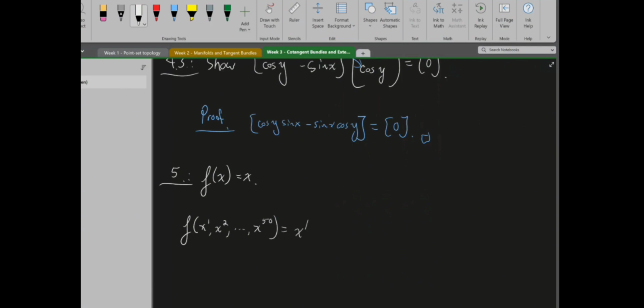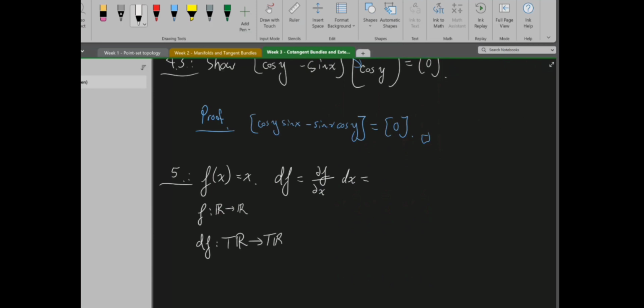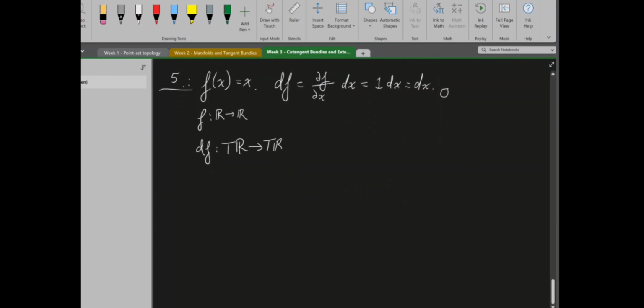And then the exterior derivative is similarly easy to compute. The argument is only 1, so it necessarily is a function from R to R. And so by that admission, we should have that this is a map from the tangent space on R to the tangent space on R, okay? Or tangent bundle. So df in particular is going to be del f del x, its only argument, dx. Okay? And del f del x is just 1. That ends up just being dx. Okay. So that's it. 6.